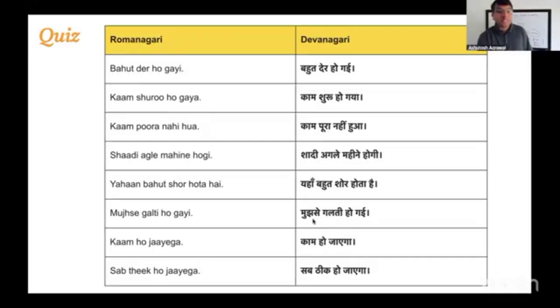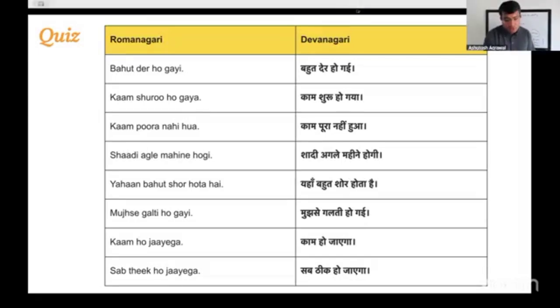There you go. I made a mistake. मुझसे गलती हो गई. So galti hona is your conjunct verb. Galti hona with jana is your compound verb. Okay, and if it has happened in the past, galti ho gayi, right? So this is slightly harder, but hopefully you guys are all following it, right? Galti ho gayi.